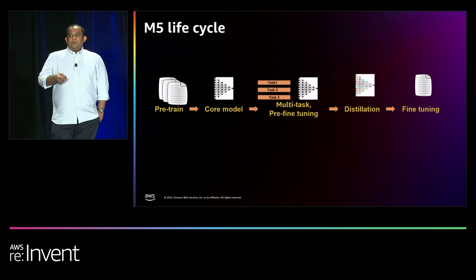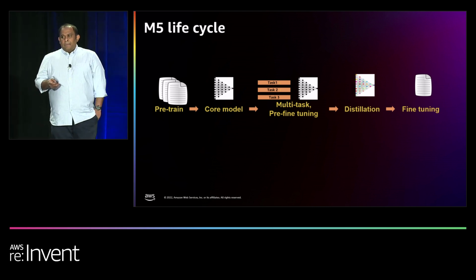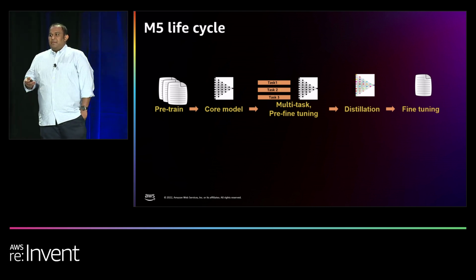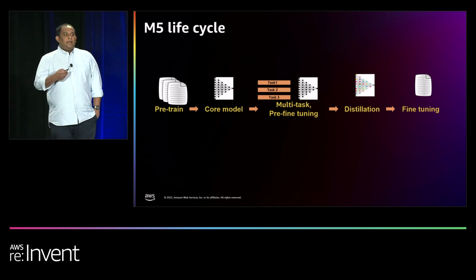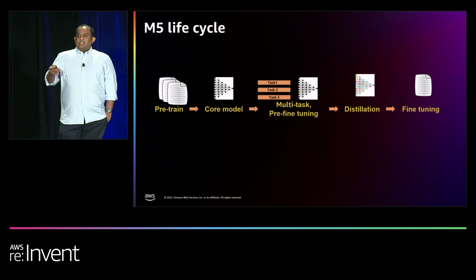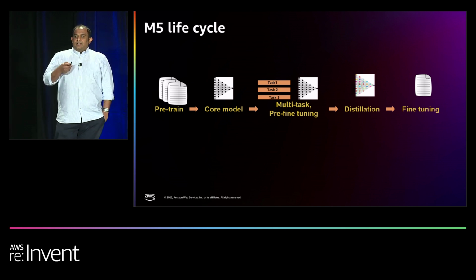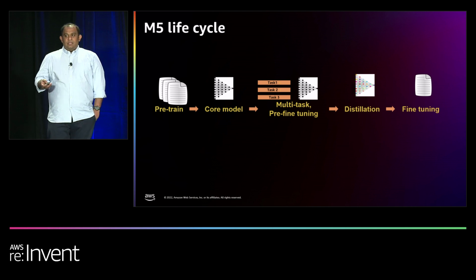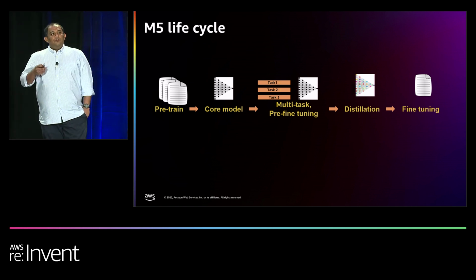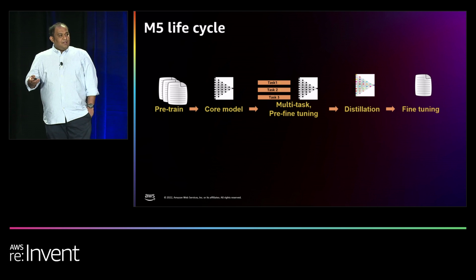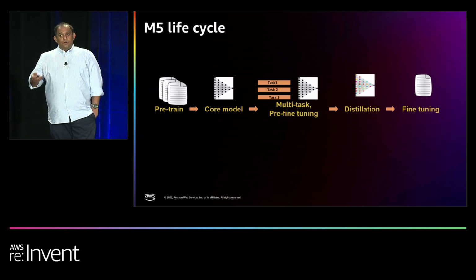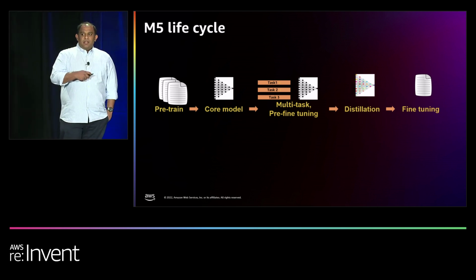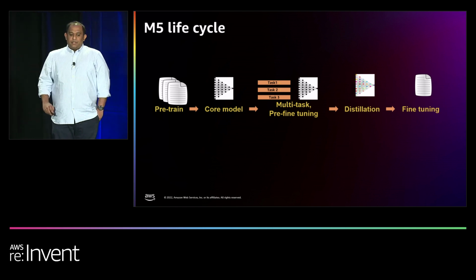So we want to make sure the model is small enough so that we can deploy to production and meet the latency requirements, and also sometimes the IMR requirements for operating the service. So we call it a distillation step, where we actually distill the model from 100 billion to a much smaller size so that we don't lose the accuracy of the large model. We can keep the accuracy much, much closer to the model that we pre-train, but also meet the production constraints.